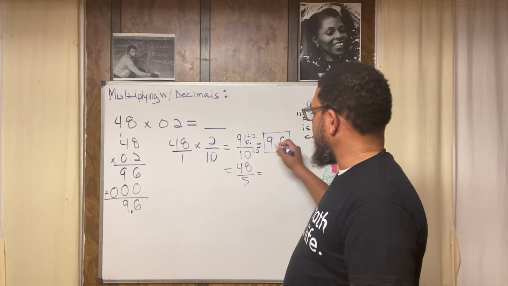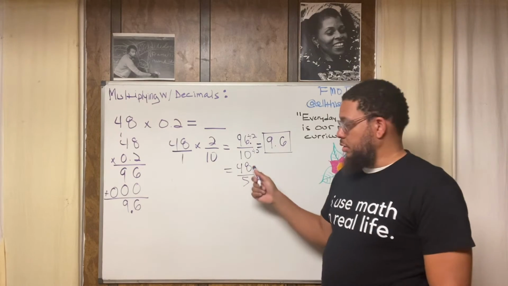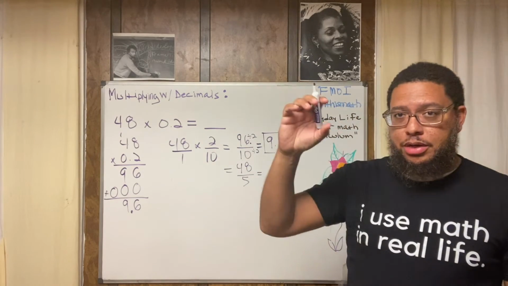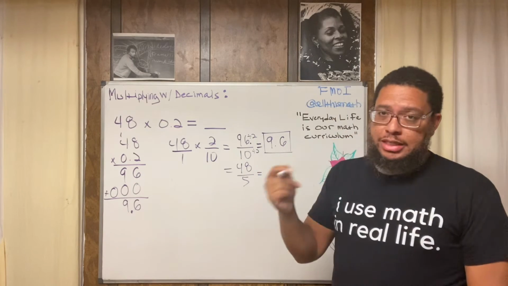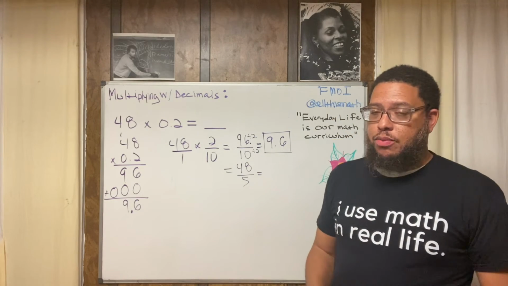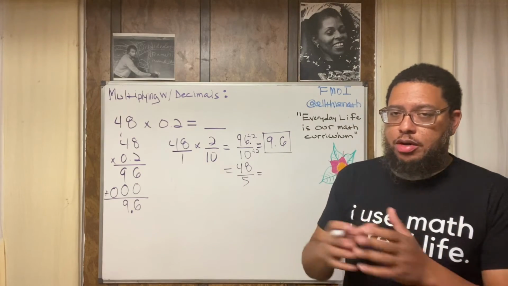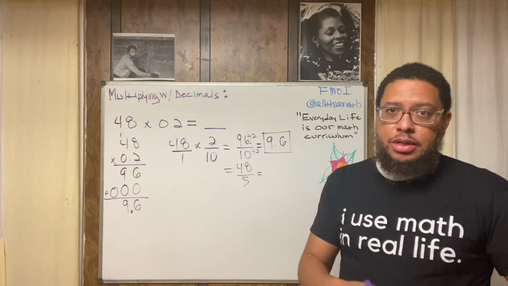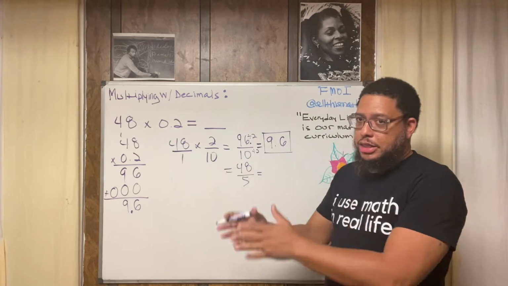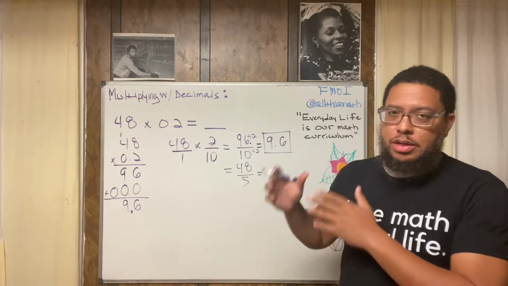Now, how is this equivalent to 9.6? Let's think about this being an improper fraction. Improper fraction: the numerator is a bigger number than the denominator. And let's say we convert it to a mixed number. We get a whole number part and a fraction part. That's why it's called mixed. It's like blueberry lemonade. I like blueberry lemonade. It's a mixture. It's got blueberry flavor and it's got lemonade. You mix them. Mixed number: whole number, fraction.